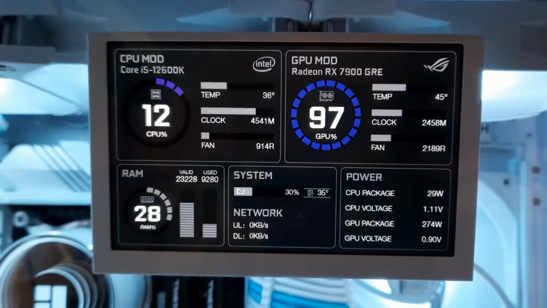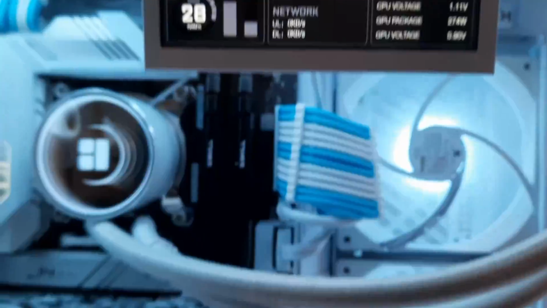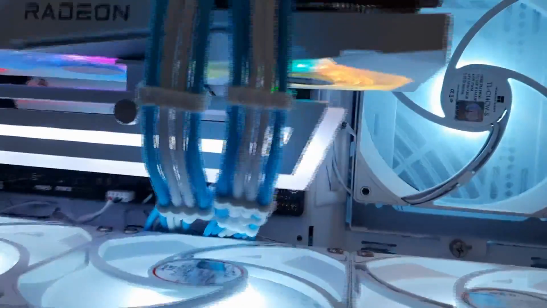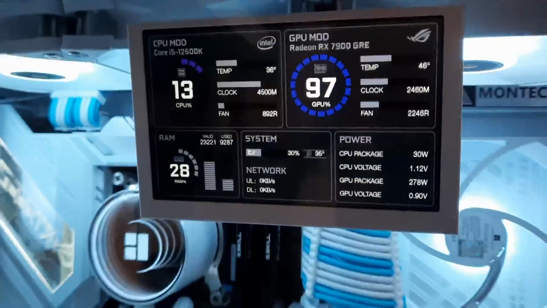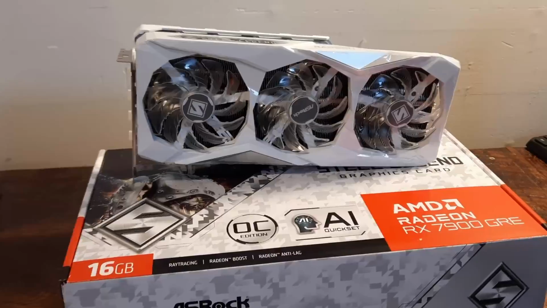It's a new card to the world market, so I'm hoping, praying that AMD will work on these. I don't have any plans to return the card. I like the card. It does great on default settings. It performs very well. But if I could get that memory overclocked, that would be even better. So appreciate anybody's thoughts and input.